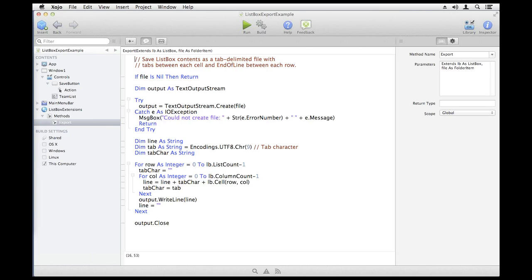All right. Lewis is asking why on this code the tab character was redefined within the loop. And the main thing you can see here is that tab character isn't necessarily redefined. It's just assigned after the first value so that you don't get an initial tab to start at the beginning. So essentially the first time through the tab character is blank, and then after that it has a tab. So you don't get a tab character at the beginning of each line.